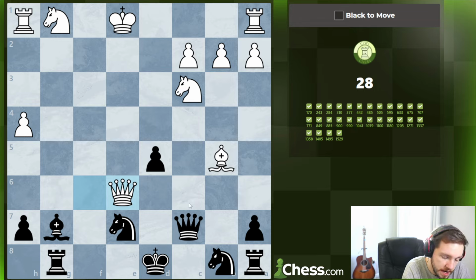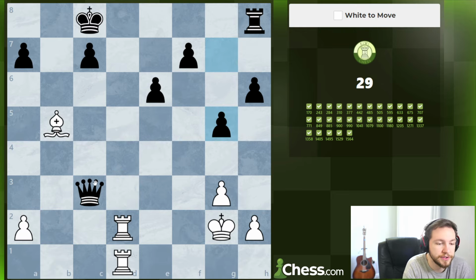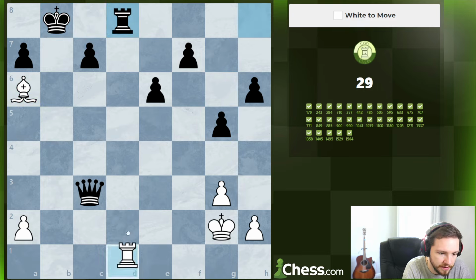Like, he has no threats right now. Can I jostle his queen another way? Not really. That just hangs a rook. Yeah. Okay, so that was correct. I just... Yeah. Silly Austin, getting lazy. So I think this is just back rank.